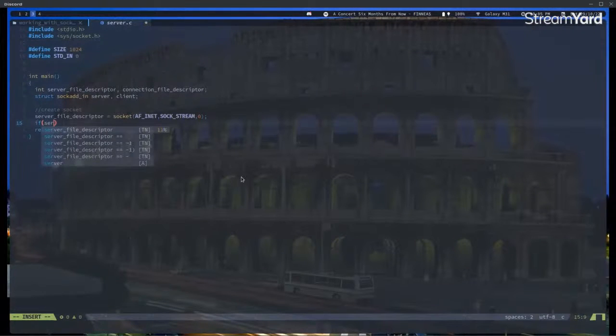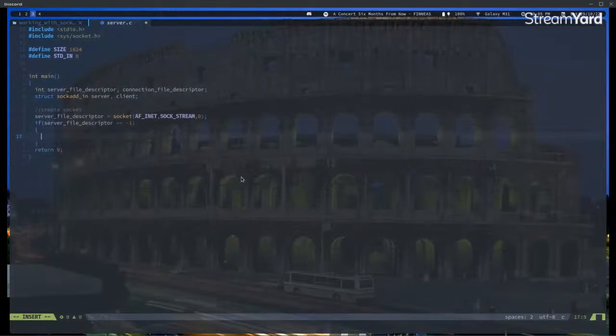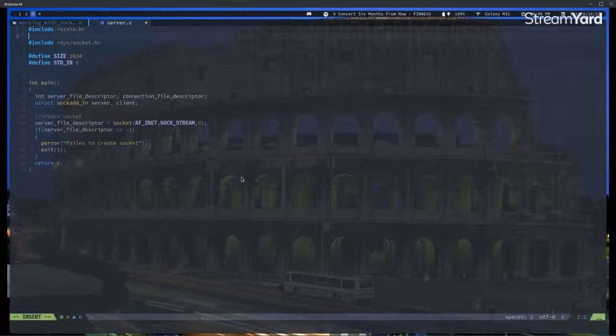So if server descriptor is equal to -1, then throw an error and say failed to create socket, and then exit one. And I believe I have to include a couple of files.